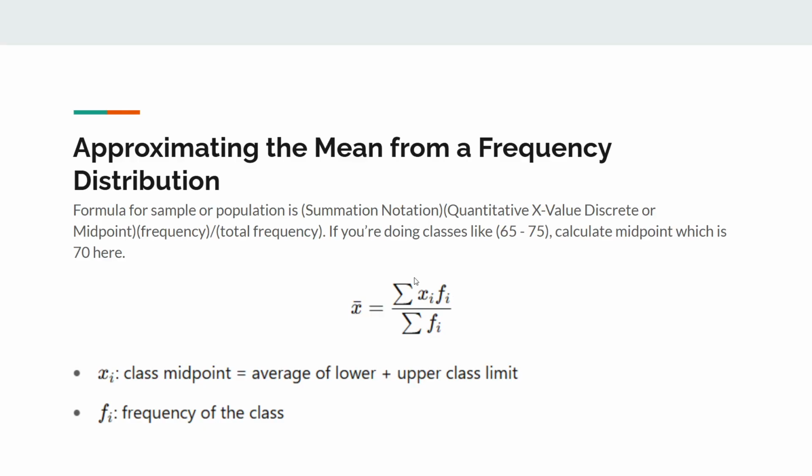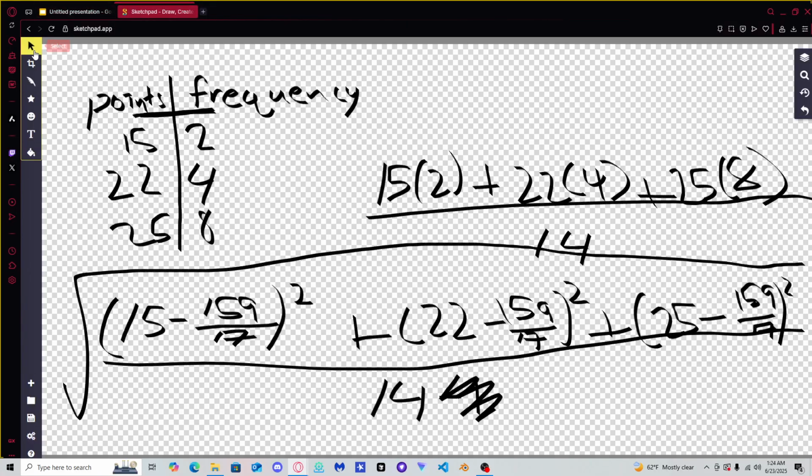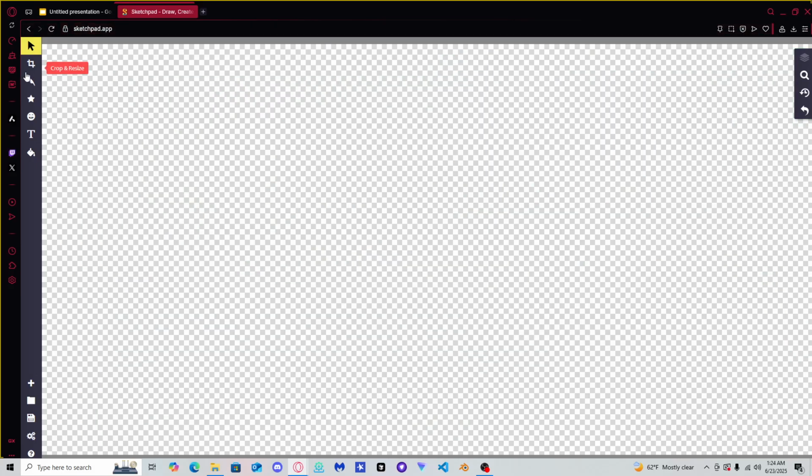And I'll explain this in Sketchpad over here. So let's do how many people are at a school and what age they are. So let's assume that there's a school of 20 people. This is going to be the age, so I'll just put number. And then we'll put frequency right here. Frequency is how many times it occurs.